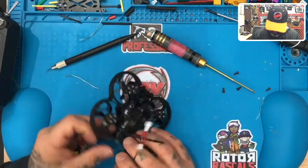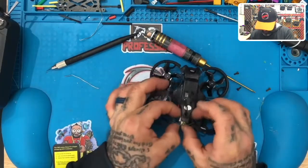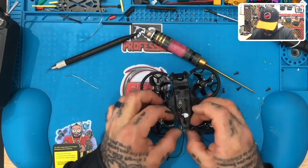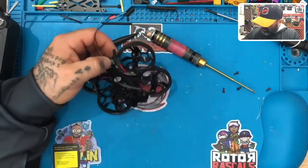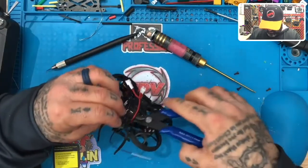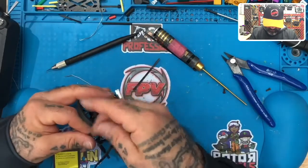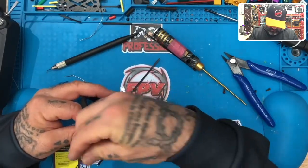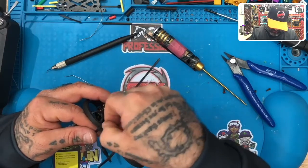I know what happened on this drone, man, because it had the wrong firmware. Everything was pretty much done wrong on this, but to have the firmware done wrong, there's something up. Somebody did that. I'm not really sure what the story is behind this one, but I'm not trying to cut the antenna here, whoops, but I'll be glad to let the customer know that it's taken care of now. It's really weird to me when I see things that have the wrong firmware. I always have to wonder, what the heck happened.